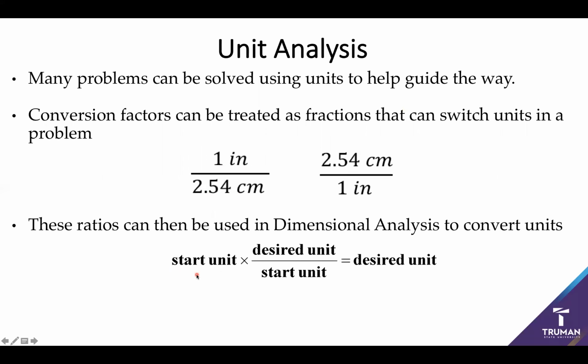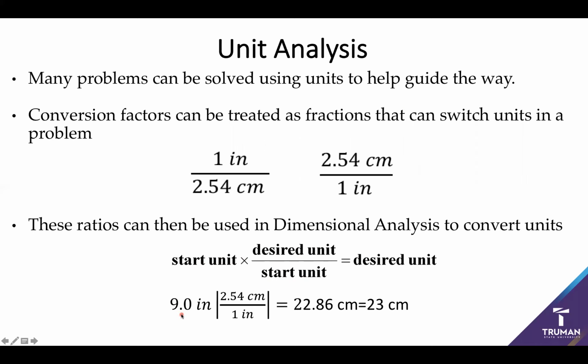Say I tell you something is 12 inches. And then you write down the unit that you're aiming for, say centimeters. So then if I've got inches up here, I need to have inches on the bottom. So that means that I'm going to need this ratio so that my inches cancel out. It's going to be inches over inches. And then what results is the ending unit, centimeters.